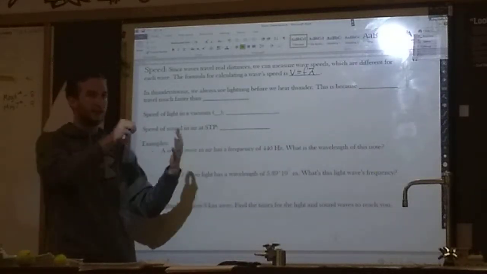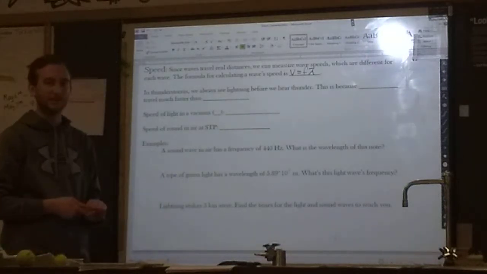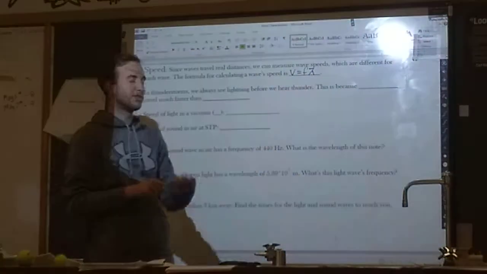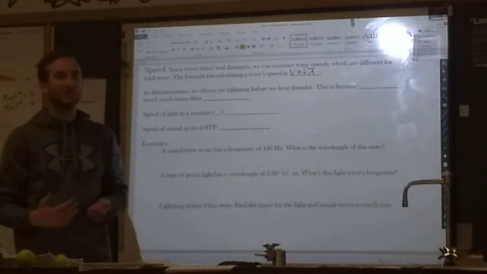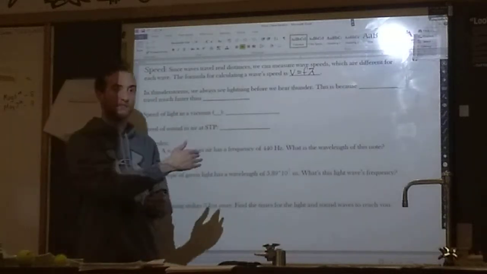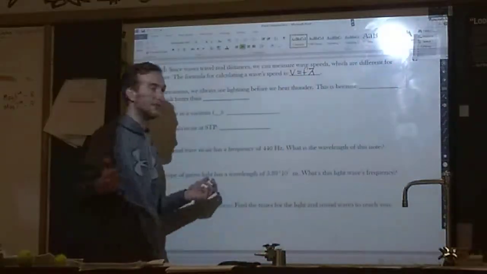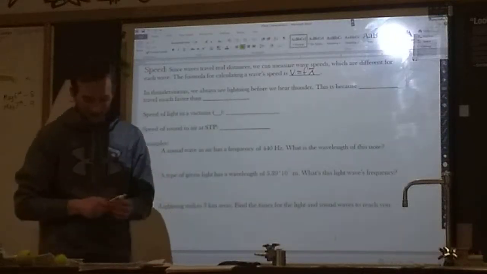Now, if it's moved 20 meters in 1 second, 20 meters per second, hey, guess what? That's a speed. This equation does not replace your other equation for speed, V equals d over t. It is just another way of finding the speed, especially if you don't know how far the wave has traveled and how much time it's taken. If you simply know the frequency and the wavelength, you can figure that stuff out for yourself. So this equation does make sense. I urge you to think about it for a little bit.